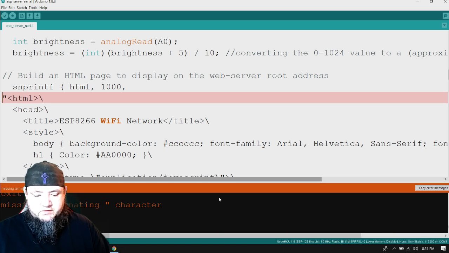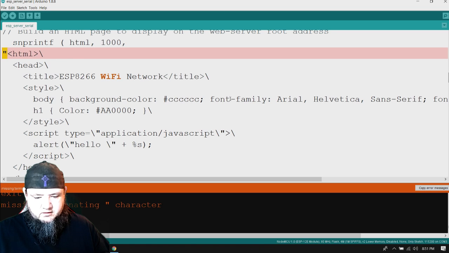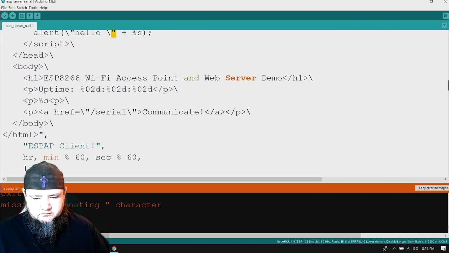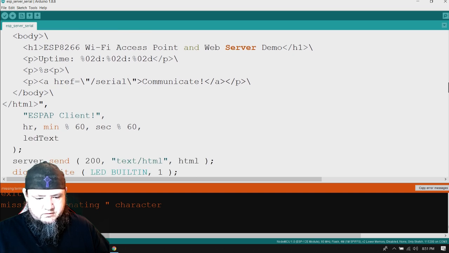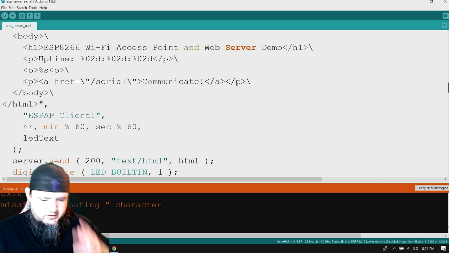Okay, I was gonna say I would expect to get it. Oh, missing the terminating character. Okay, right. So, open quote there. Open, close, and those are escaped. Open, close it slash serial. Close it HTML.